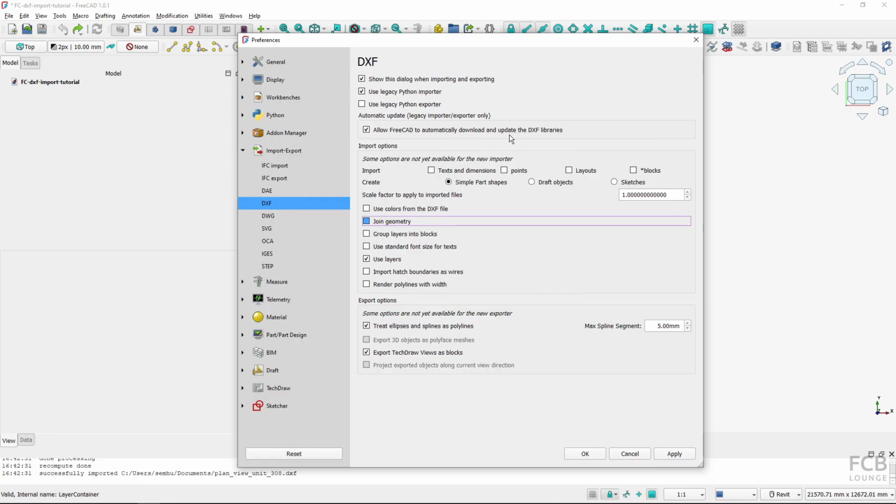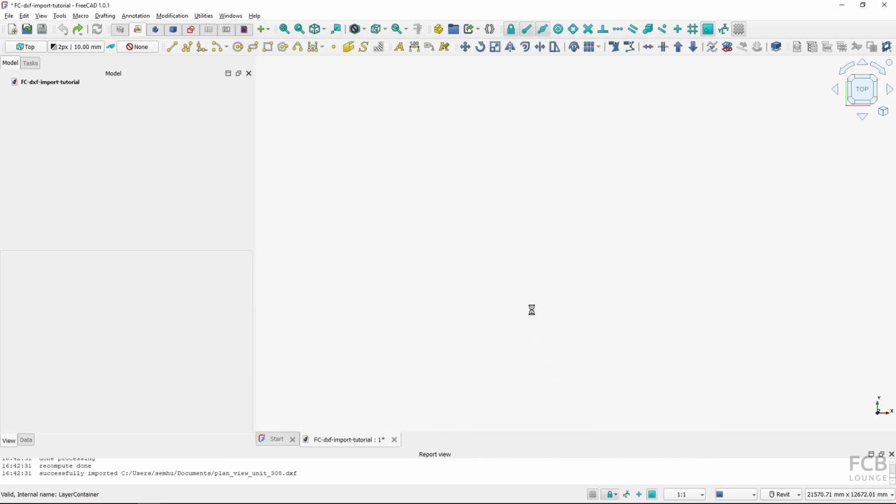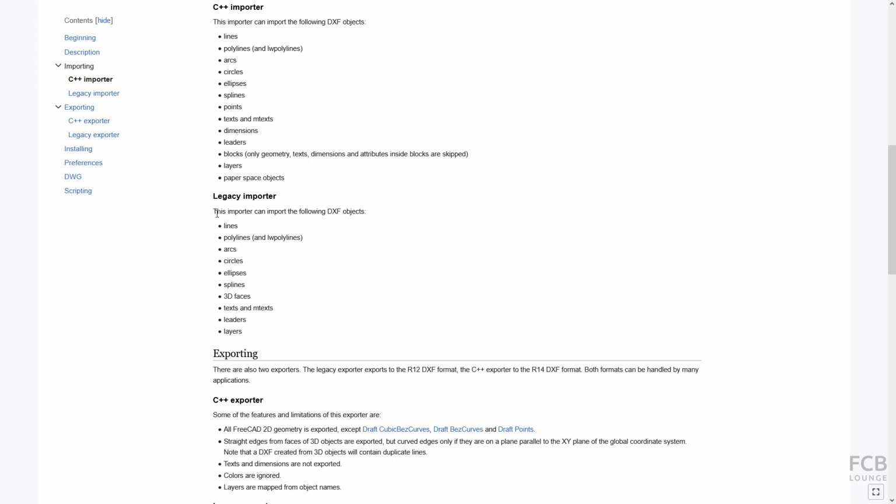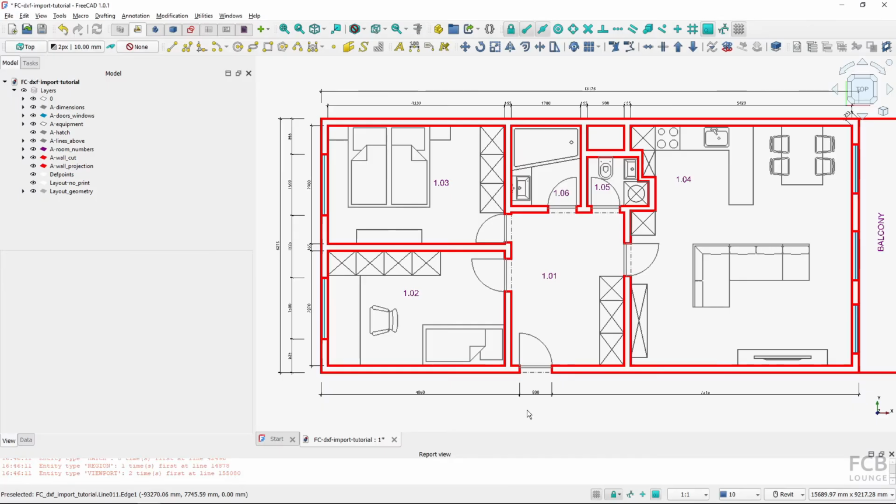So there you have it. These are all of the options of the legacy Python importer in FreeCAD. As you can see here, the legacy importer imports lines, polylines, arcs, circles, ellipses, splines, 3D faces, text and mtext, leaders and layers. So this is how you can import DXF files into FreeCAD.